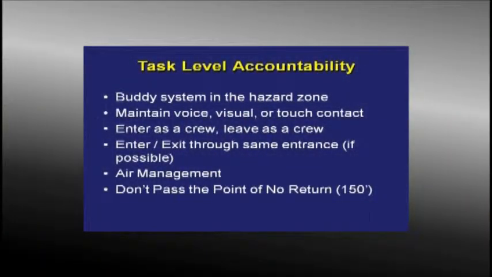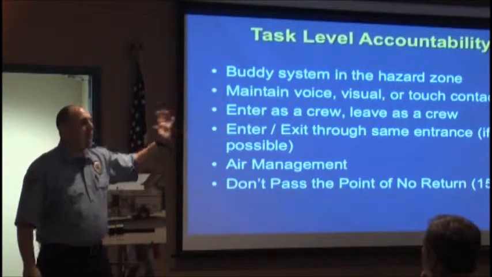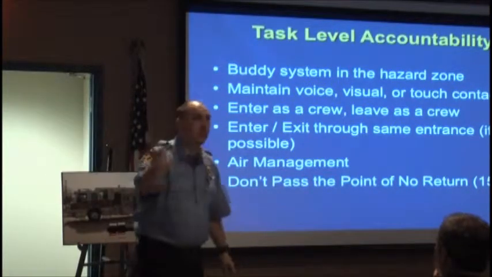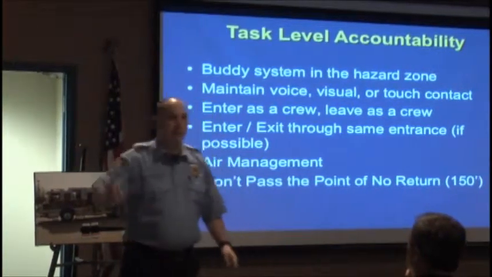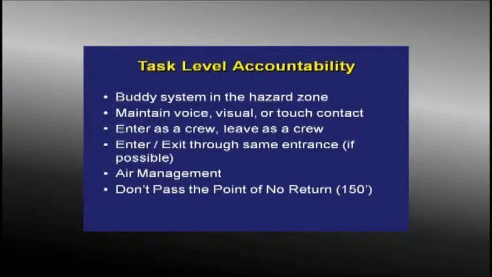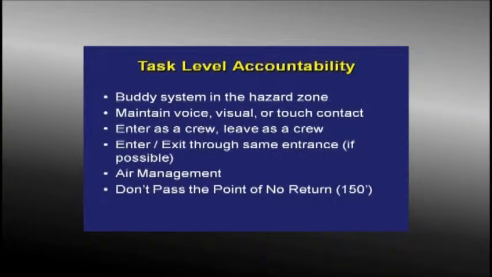Statistically, 150 to 175 feet is the average for all firefighters — how far you can stretch a line, operate, and come back with enough air. There's a point of no return — like in aviation, when flying U.S. to Europe, there's a point beyond which an emergency means serious problems. For large structures: if IC number one says 'large structure' and you have a 200-foot hand line that can't reach 50% of the building, IC number two knows that means two entrances — lines on the A-side and B-side, two engines, two different accountability points. Task-level accountability, even without pieces and parts, is the most important piece of this entire system.